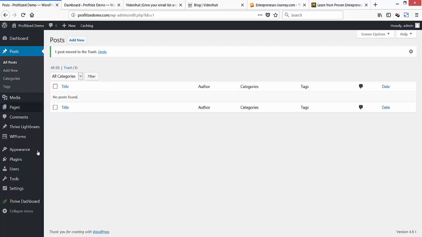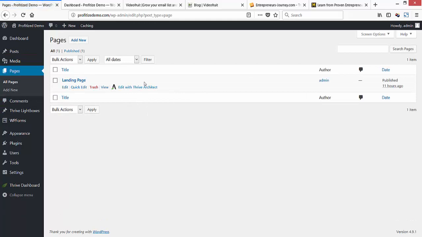What I like to do is go through everything, set everything up in each section the way I like to set it up, and then I'll go back and edit each section one by one. So next thing we're going to head over to is our pages. Now, you may have a sample page in there. Either way, you definitely won't have this landing page in there. Okay. You definitely will not have this landing page in there.